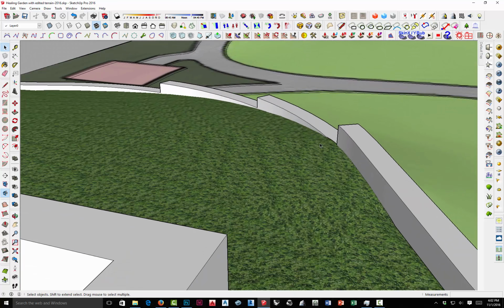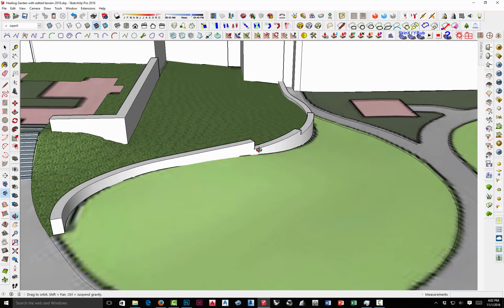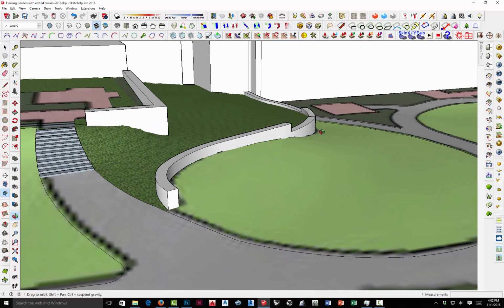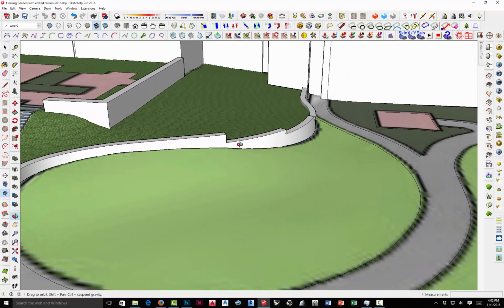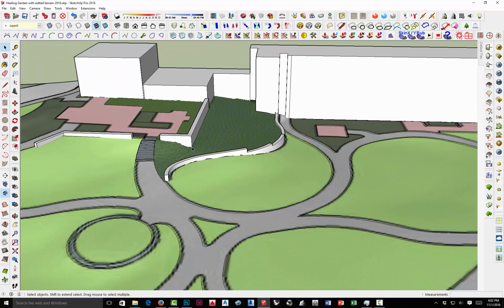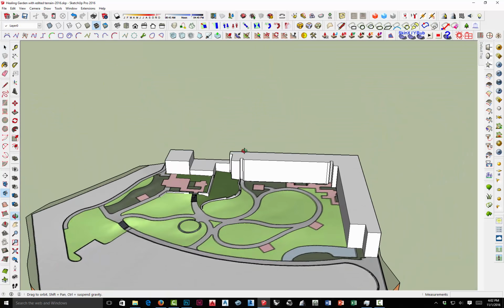I might even pull this back up a little bit. That looks like it's about to spill over. But that's a couple quick adjustments to make that landform match. And now the retaining wall actually looks like it's retaining soil instead of just standing up there as a freestanding wall. All right, so that's a couple little quick things you can do to adjust this and make that fit together just a little more evenly.